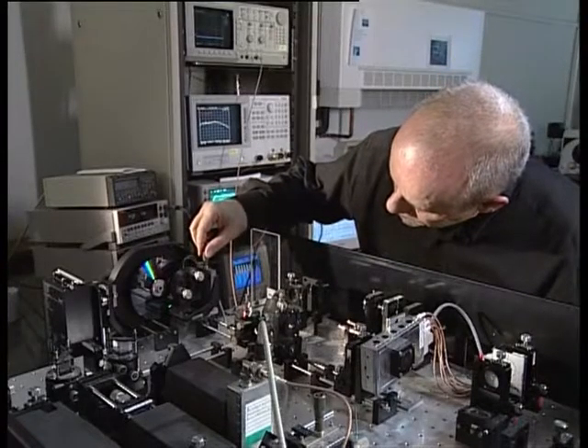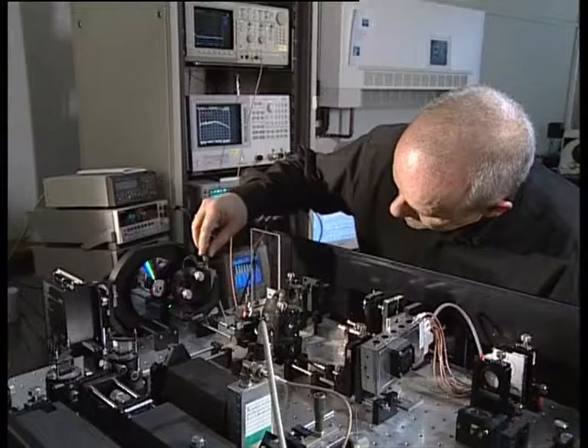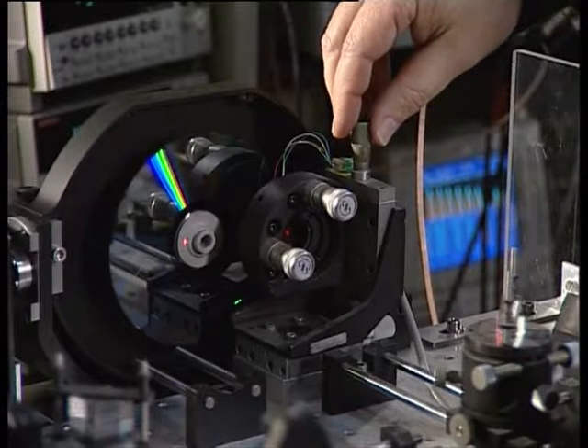Being able to make part of the driving electronics in the same process as the display will enable us to combine the two and make displays with a smaller footprint, requiring less silicon, so making even smaller devices. Philips sees this technology as a very important opportunity for the future. Therefore, this project has been placed inside the technology incubator as a venture, and we are looking for partners to help industrialize the process and bring it from a developmental stage into mass production.